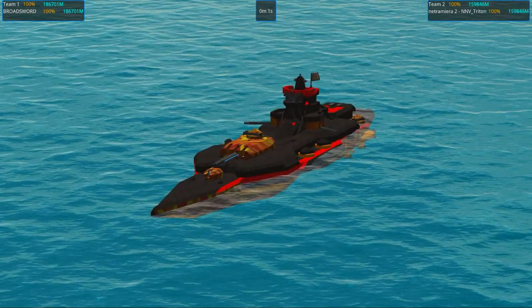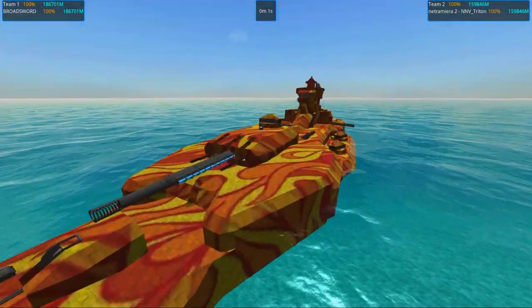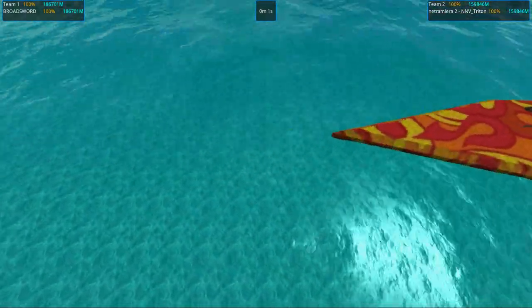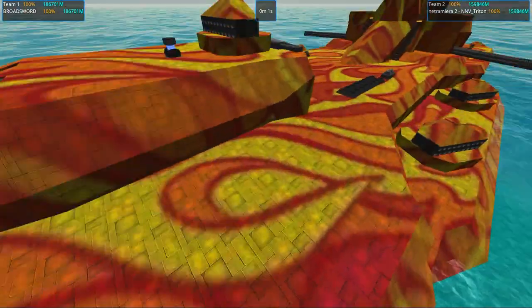Right, so here we have the NNV Triton. Oh man, that camo is scary as hell. It's like flames and shit. What are we gonna do?